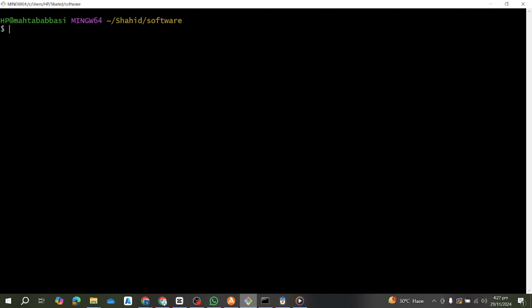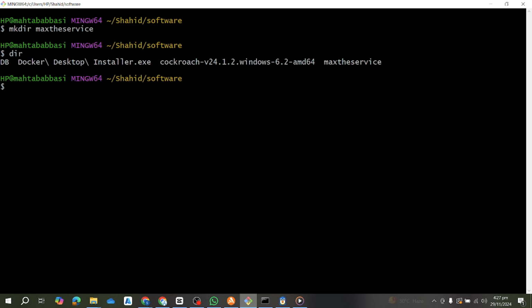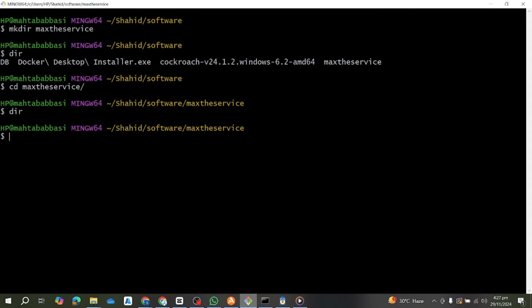Okay, we are now in the software folder, and let me create another directory with mkdir, make directory, max the service. Let me check the directory. It is created, so let me go into it with cd max the service, see what is under it, and check the status of git.